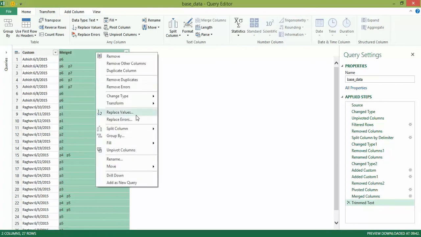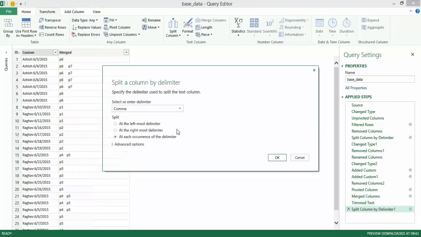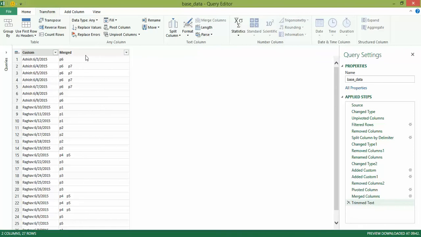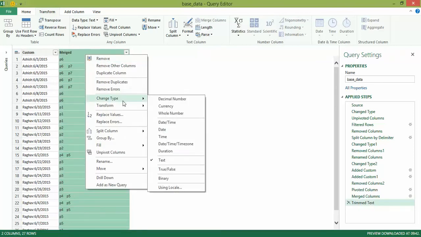So I right click over here, I split the column by delimiter, I say I want to give a space as a delimiter, click on OK there. And okay, something's not right over here, so I reverse the previous step. I right click, let me try that yet again.